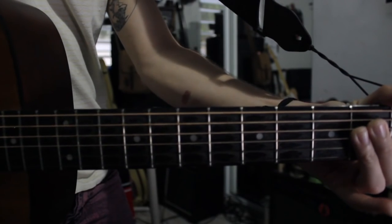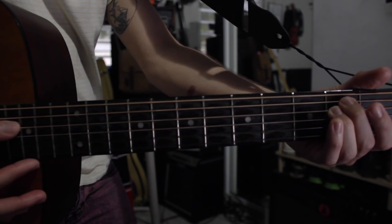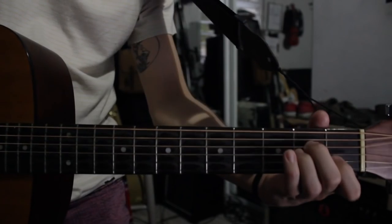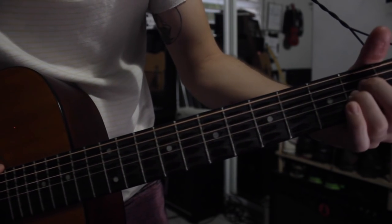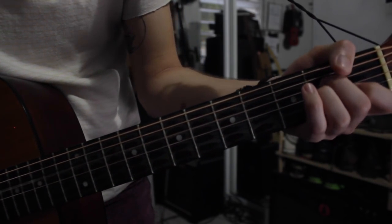So that's the first verse. G. E minor. For this chord, you put your finger on the fifth string, second fret, and the fourth string, second fret. The next chord is C, it's this one. And then A minor. So, second string, first fret, third string, second fret, and fourth string, second fret.